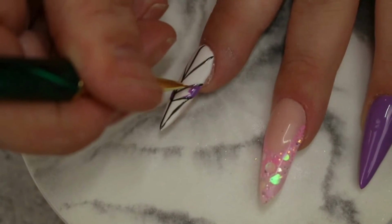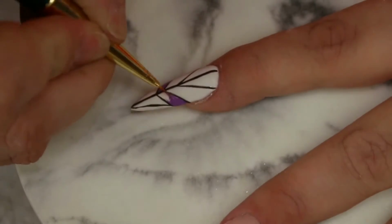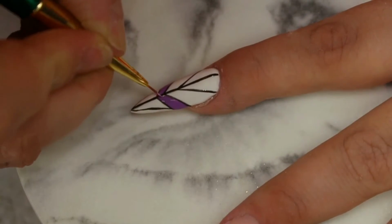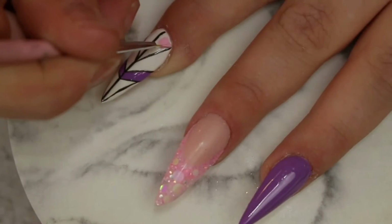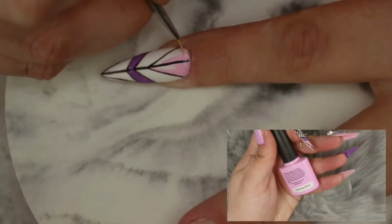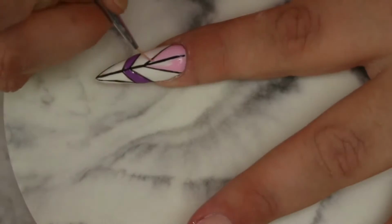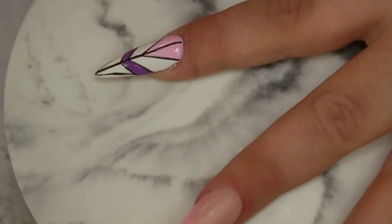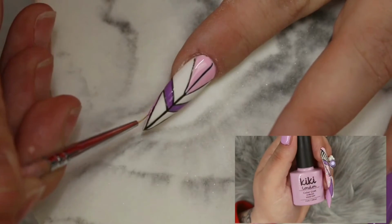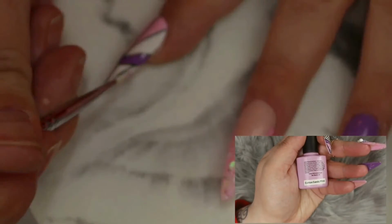So I have had a few of you ladies ask me for some advice on drawing lines and things like that, and I am definitely not a pro at it. What I would say is just don't stress yourself too much. Just take your time, and if like me you have an unsteady hand, just make sure you've got your hand on something and you're supporting it, and that way the shake won't be as bad. And then you could also just go in and tidy up as you're going along, and that's the handy thing with these gels, it's just super easy to take away your mistake and go in and do it again until you're happy.